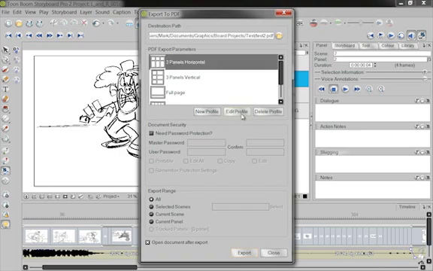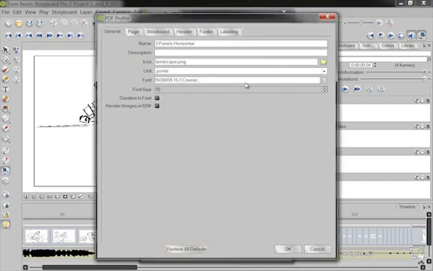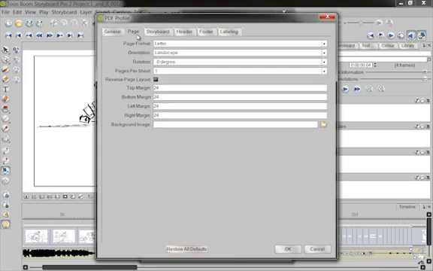Three panel horizontal, and now I can edit it. You're going to want to edit this the first time you use it to make sure that everything comes out the way you want. The name, this is the default that I would generally keep. Under page, I actually don't change anything on page either, but this allows you to change how each page comes out.